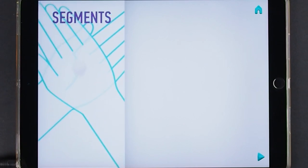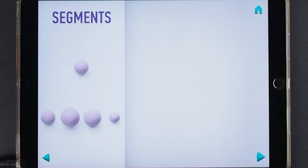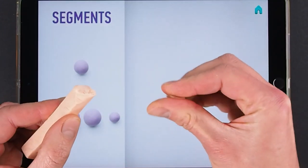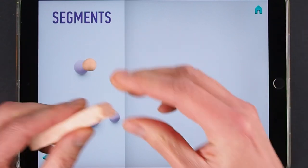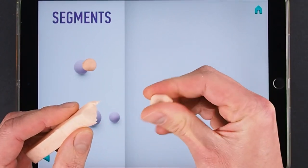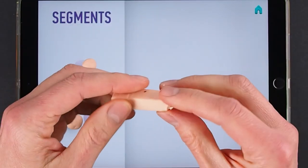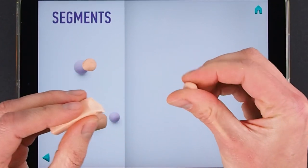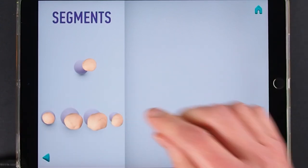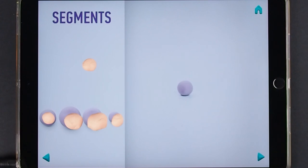Let's start with segments. Take a piece of light violet clay and roll 2 big balls, 2 middle balls, and 1 little ball. And pin them with your finger. Well done! Segments are done!